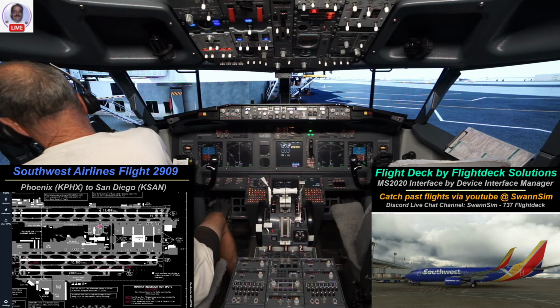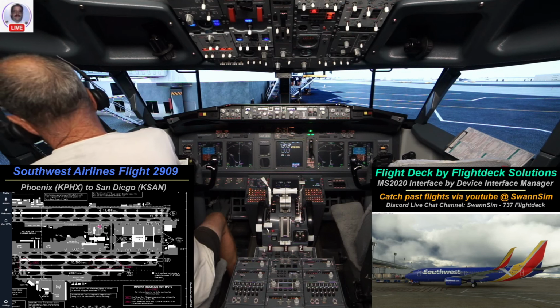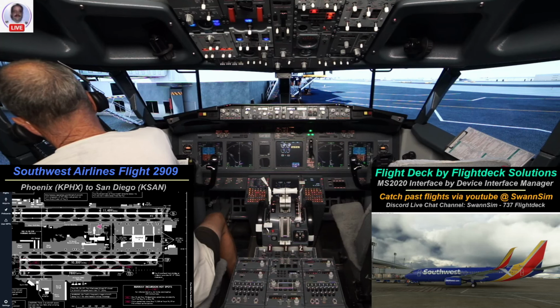Captain has turned on the fasten seatbelt sign. We do ask that all passengers take your seat at this time and please fasten your seatbelt. Departure checks completed. Just a reminder, we cannot leave the gate until carry-on items are properly put away, all overhead bins are closed and all passengers are seated. For those passengers who are seated in one of our designated exit rows, you may be called upon to open that exit in the event of an emergency. We do ask that you take a moment to locate the safety briefing card located in the seat back pocket in front of you. Should you feel you're unable or unwilling to open an exit, please contact a flight attendant at this time and we will reseat you. Welcome aboard.